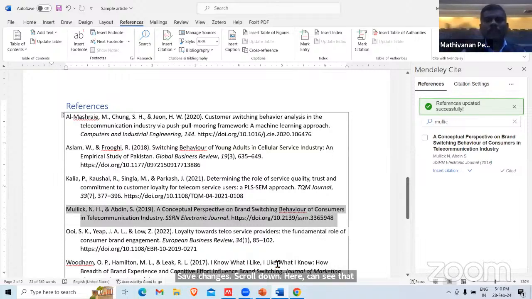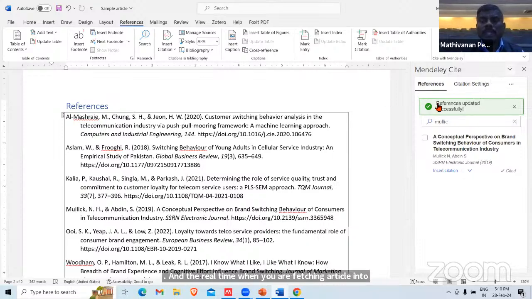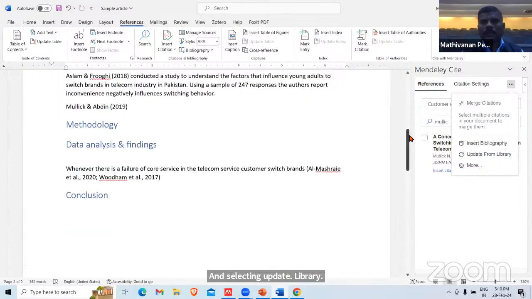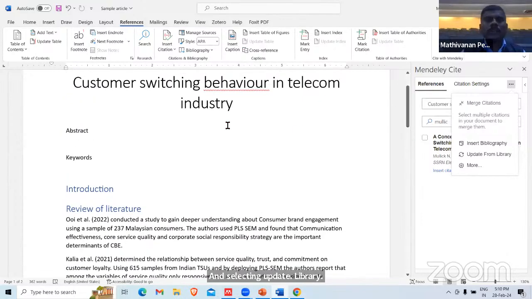So in real time, whenever you are fetching an article into your library, the Mendeley site must be updated by clicking on these three dots and selecting update library. Okay, so this is how we are inserting the citation and generating references using Mendeley software.